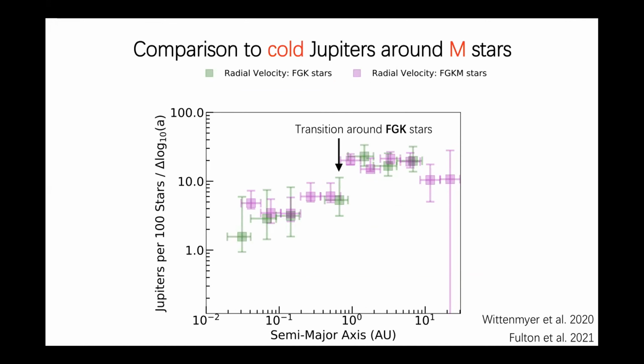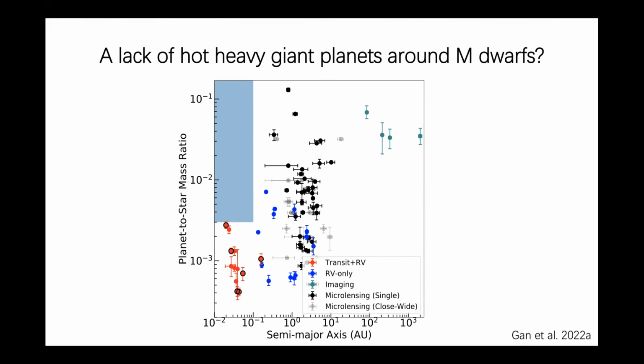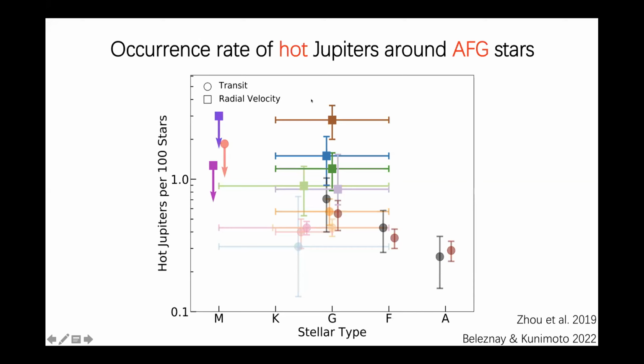And then, so are you asking about this plot? Sorry, I cannot hear the question very clearly. The next slide. The next plot, this one. Can you hear me? Can you hear me now? Yeah, sure. Okay. So one more time. Yes. Okay, great. So is there a systematic difference between radial velocity and transits? And what impact does that have?